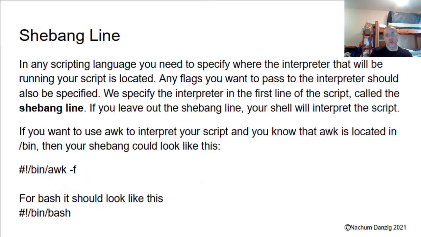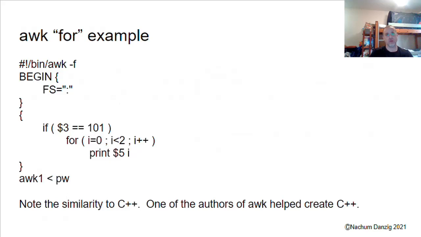So I mentioned already the shebang line, but I mention it again here: the shebang line just tells you where to look for the awk program. You have to know where it is. You can use whereis or which to find this location. If you were writing a bash script, you would write /bin/bash. That's where bash is usually located. In bash, you don't necessarily have to have it because it'll by default run bash, assuming the shell you've logged into is a bash shell. But you probably didn't log into an awk shell, so you have to specify it.